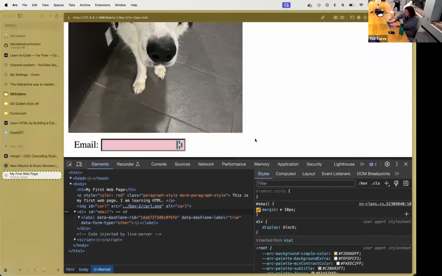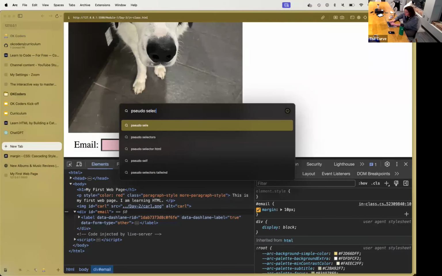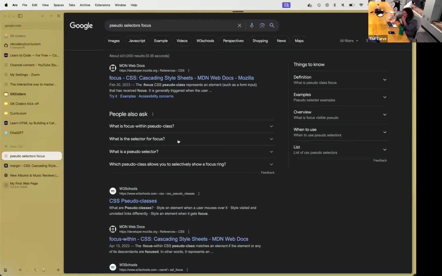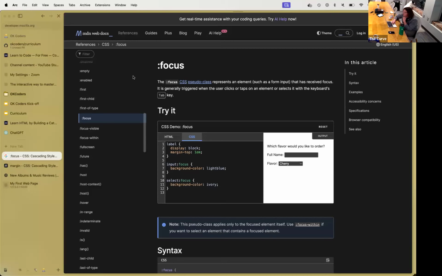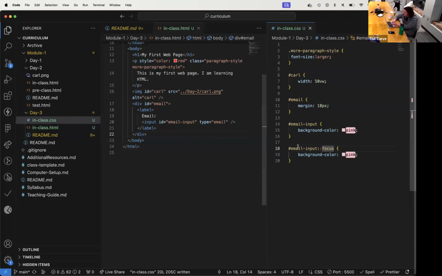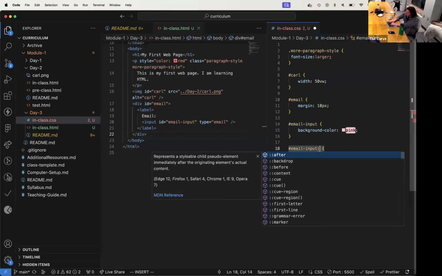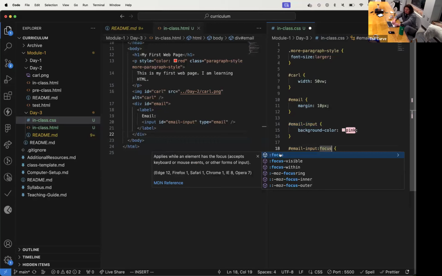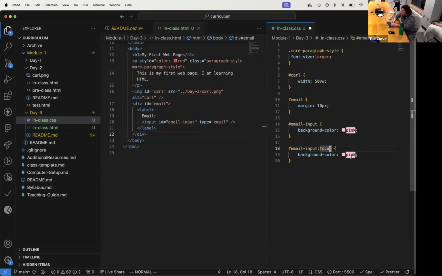But we can look up our pseudo selectors. Okay, yeah, so it is just : and then focus, not double ::. I just got confused because it was showing me that stuff. So you take your same selector, or you can apply that pseudo selector to a class name or an ID name. We do the same ID up here, but then :focus. So notice it's showing me that now. And then we can change the background color to black.